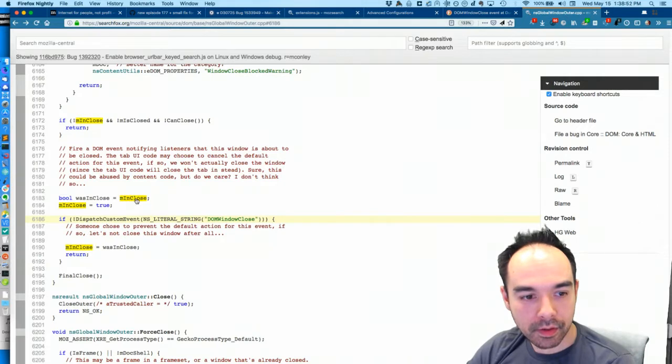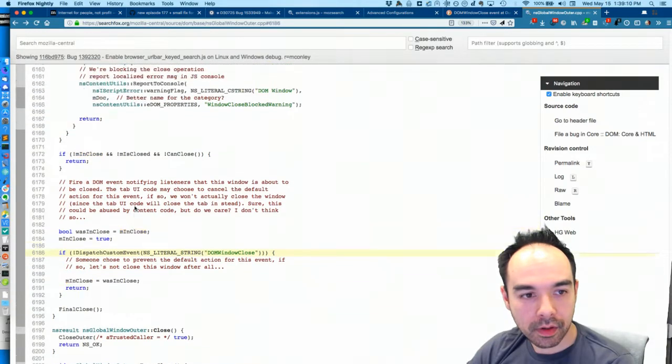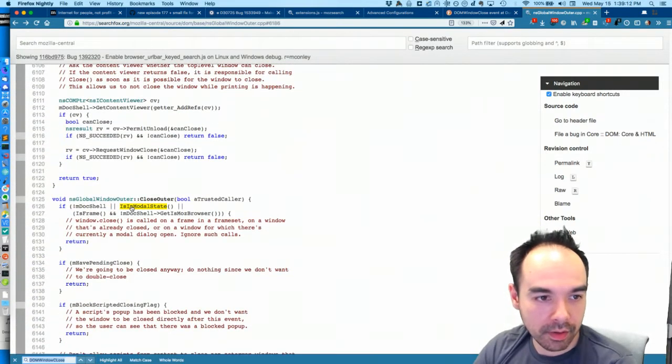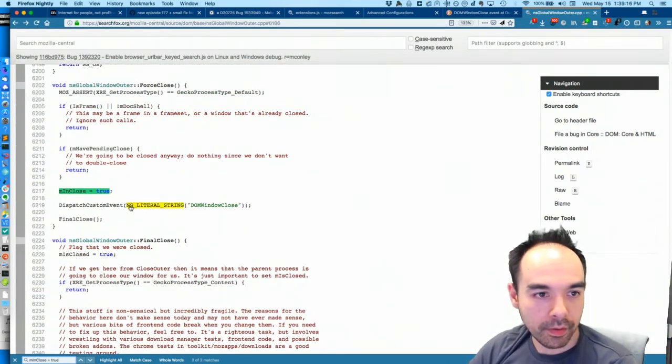mInClose. Where's mInClose? If we force close, here's where we dispatch the custom event that we are forcing close.